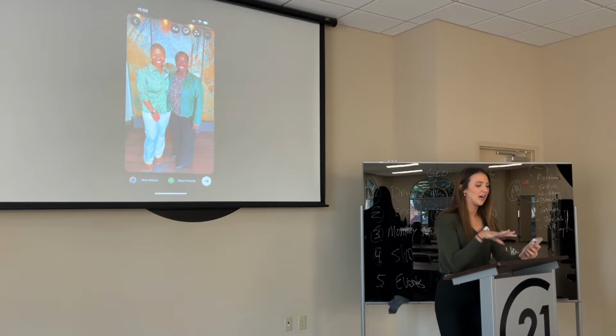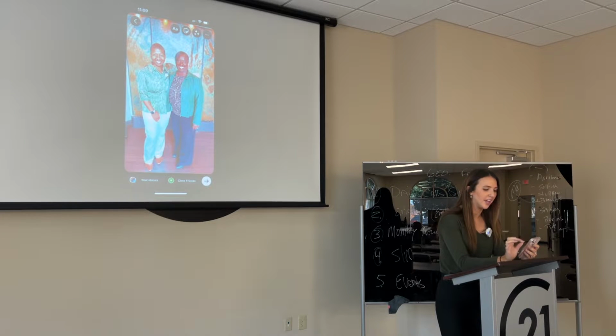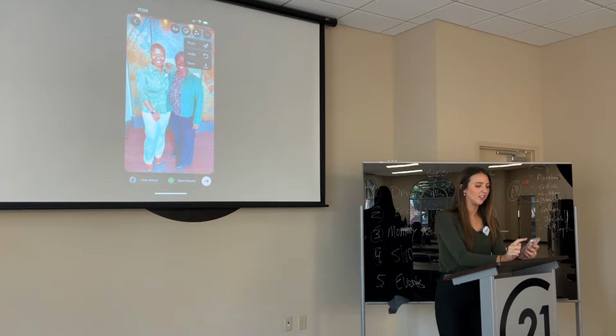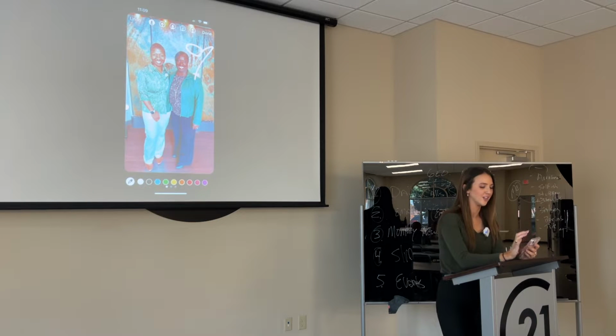When you also have the photo up here, if you just start swiping, you can get to different filters if you want to add a little filter enhancement. And that's what these are, different filters, the next one. And then lastly, the 3 dots all the way on the right, that is for if you want to draw. You can draw a little something, all different colors.